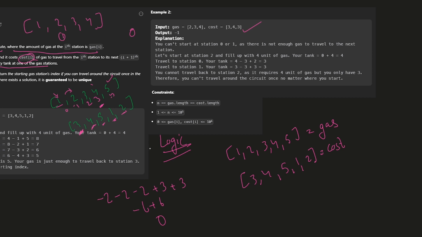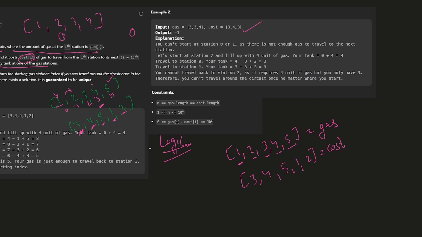Let's see now how we can find the right index. Now guys, for finding the right index, we have to use every index. In brute force, we can say start from this index, see whether you can successfully complete a circuit or not. Then again start from this. If you are not able to, again start from this. If you complete it, then you can return that particular index value. Otherwise, start from the next index, next index. So this is a brute force solution.